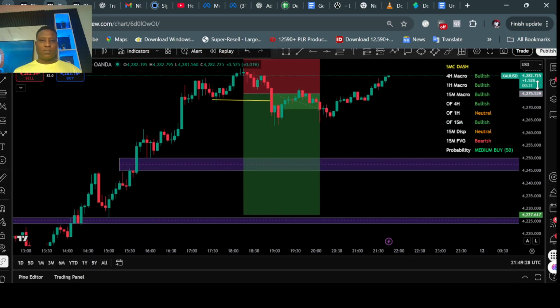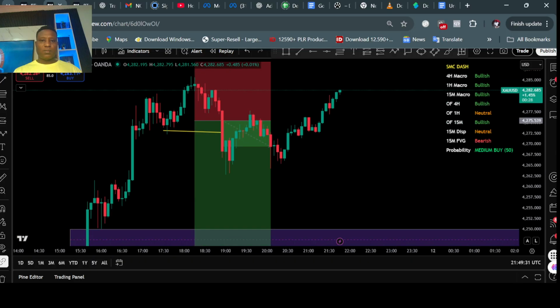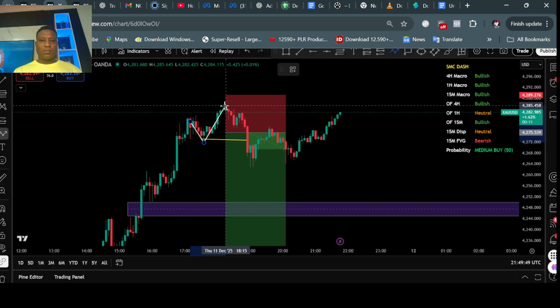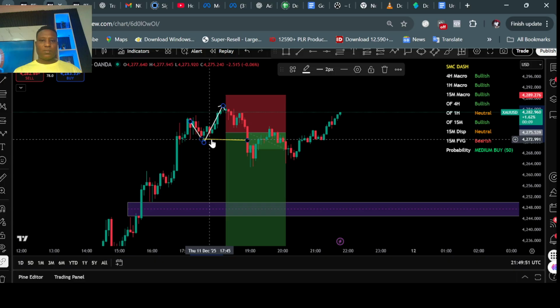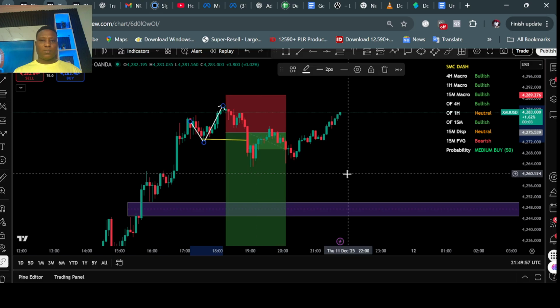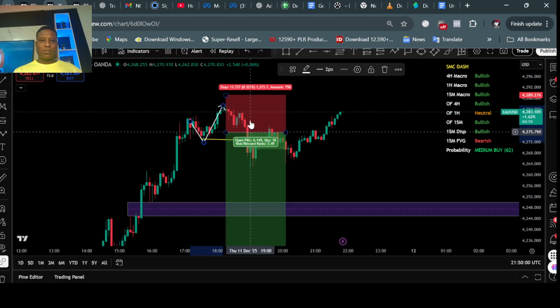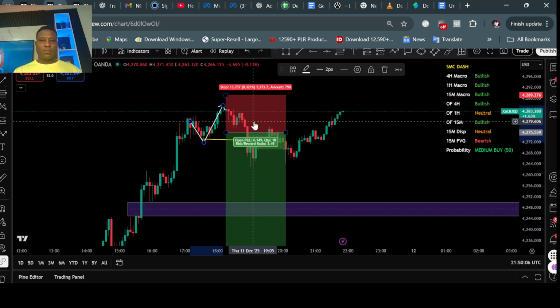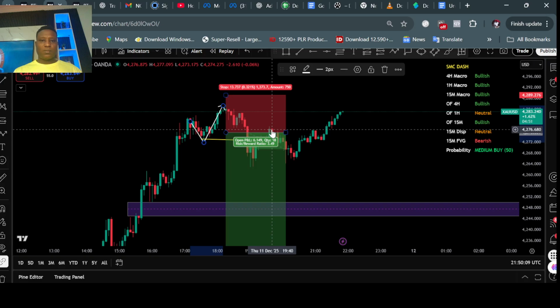On the 5 minutes time frame, I want price to break the low that pushed price all the way up. This very low is what pushed price all the way up. So I want price to break this low with a very big candle, like a displaced candle on this time frame. So you can see the displaced candle got broken. Now, when the displaced candle got broken, I want price to retrace back into that displacement. Then I will begin to take a trade if there's a break of structure.